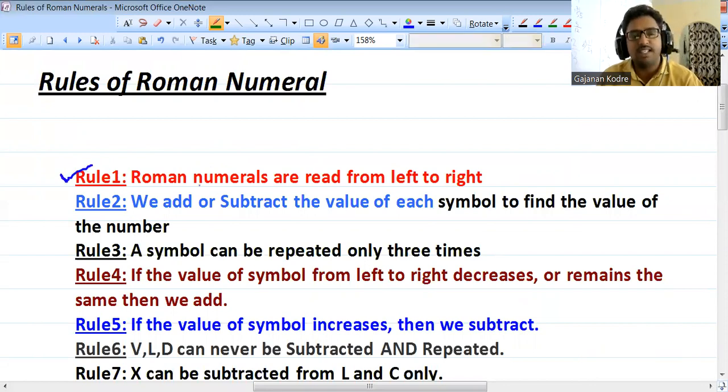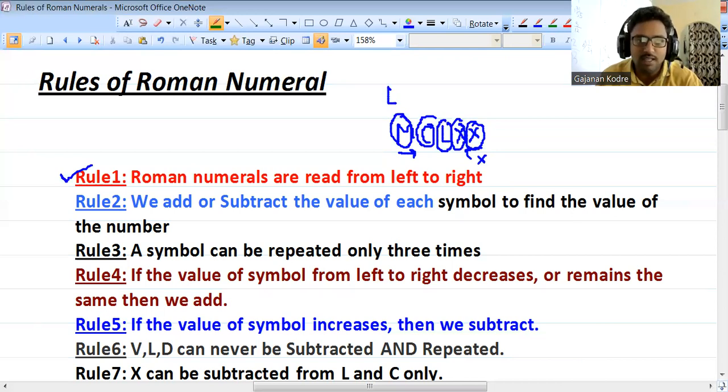First rule says Roman numerals are read from left to the right. Left to the right, इसका मीनिंग क्या होता है कि जैसे ये नंबर है MCLXX, तो ये एक रोमन न्यूमरल है. अब इसे जब हम पढ़ेंगे तब इस साइड से नहीं पढ़ते हुए जाना है, हमें इस साइड से पढ़ना है. ओके, सो सबसे पहले हम M को कंसिडर करेंगे, फिर C को, फिर L को, फिर X को, एंड एट द लास्ट X. So it is from left to the right. So this is the meaning of first rule.